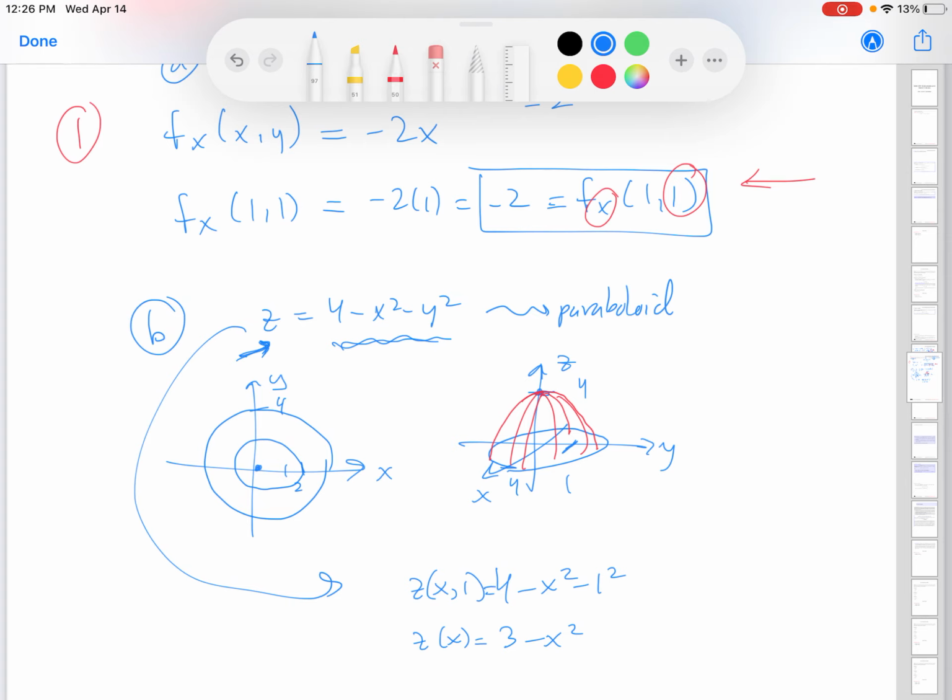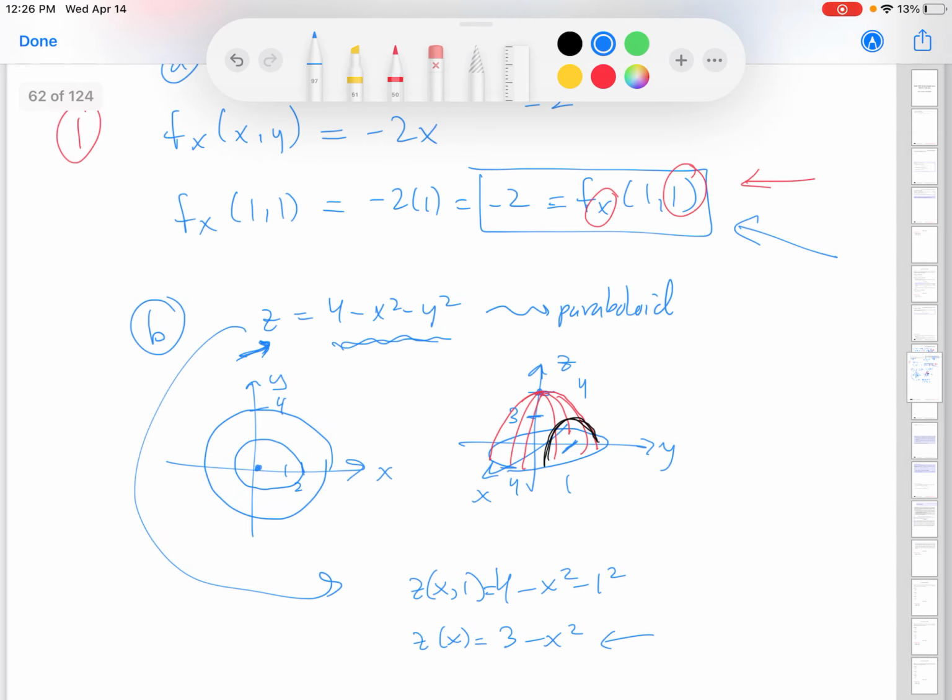So if I look on there, this is a parabola in the xz plane that starts at 3. So 3 is over here. And it opens down. So I'm going to draw that as this kind of black curve here. This is getting hard to draw, but it is a parabola that is in the plane y equals 1, right? So that's why it's getting a little hard to draw, and I'll show you with the technology in a minute.